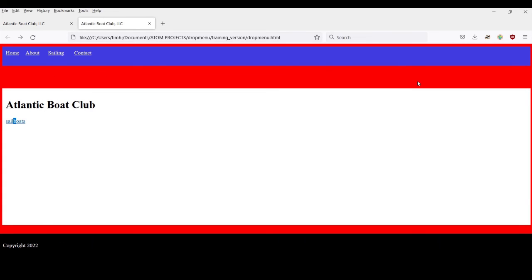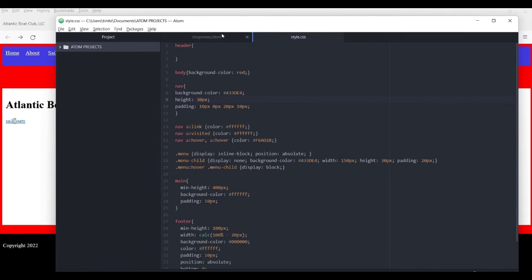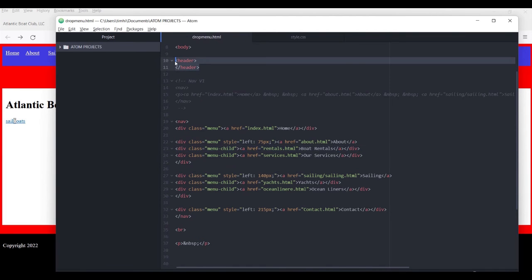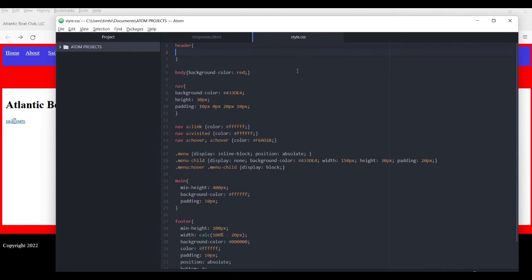But this website is really bare. One thing that I forgot to cover so far is what are we going to do with this header? We have the tags here, but there's no coding here. So let me add an image real quick. Let's have this container height of a standard 400 pixels.